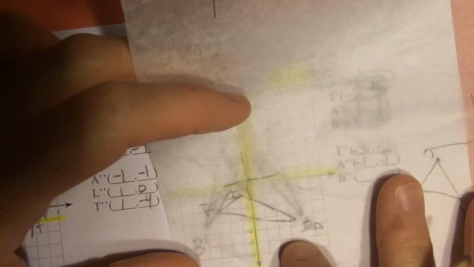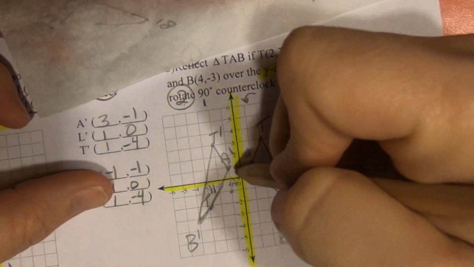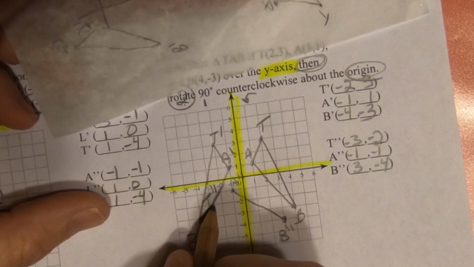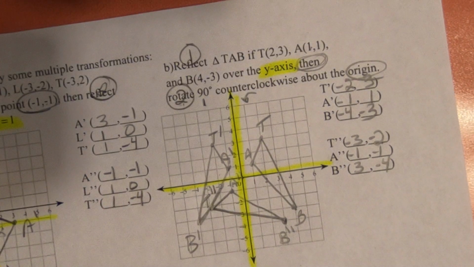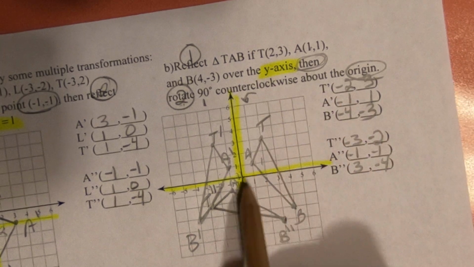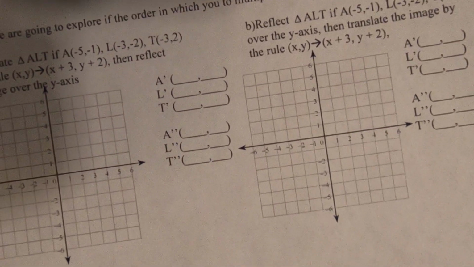And that would leave, line my marks back up. B double prime would be 3, -4. And again, make sure it doesn't change shape. It should look exactly the same. So if you're using a straight edge, that makes it a little easier for you. Okay, so this was triangle 1, 2, 3. You don't have to write the numbers in it, but just showing you the order. Okay, so you have 2 more problems down here.